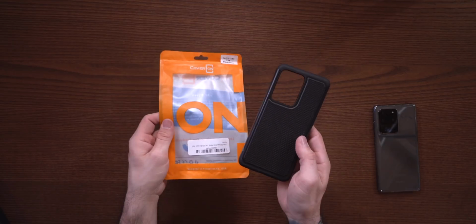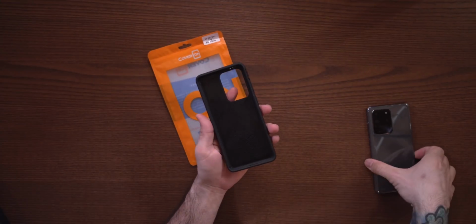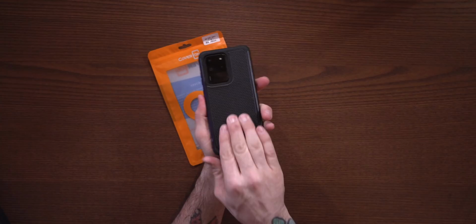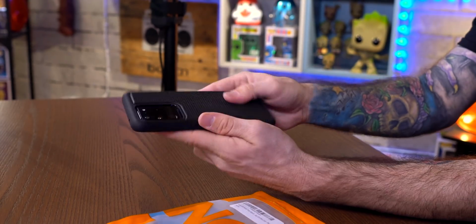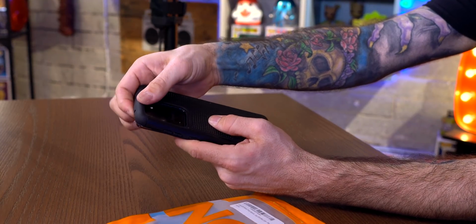Next up, we are checking out more of a protective style case. This is gonna add a little bit of bulk to your device, but to be honest, you might want to protect your $1,400 phone here if you get the Ultra anyway. This is nice because it does add a lot of grip to the back. We have a really, really grippy back here, like a lot of texture. And then there's plastic sidewalls actually, and then we have kind of thick rubber TPU on the inside there that's kind of covering up the phone.